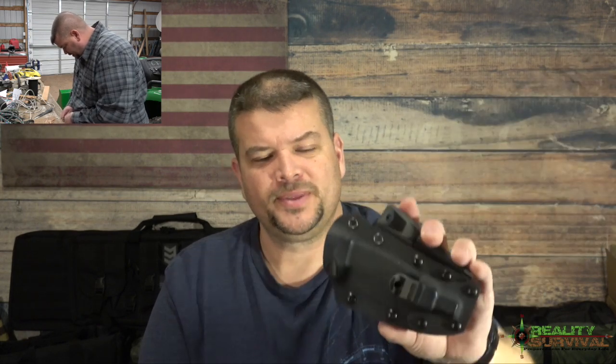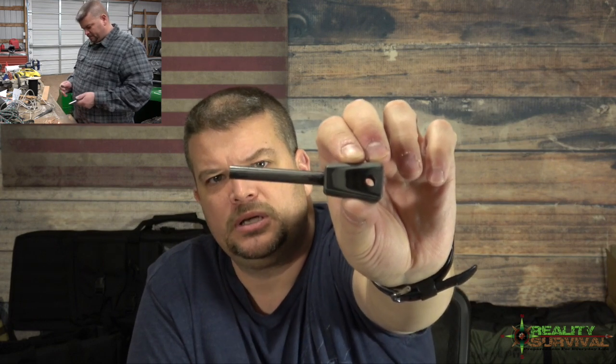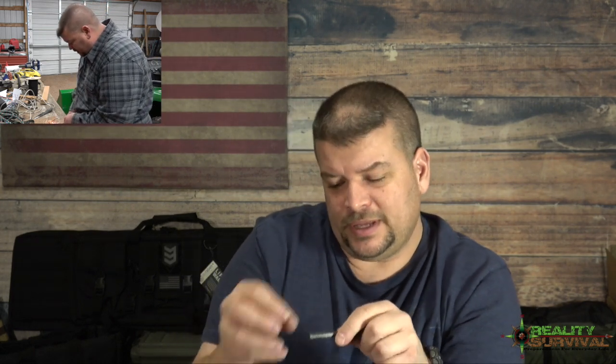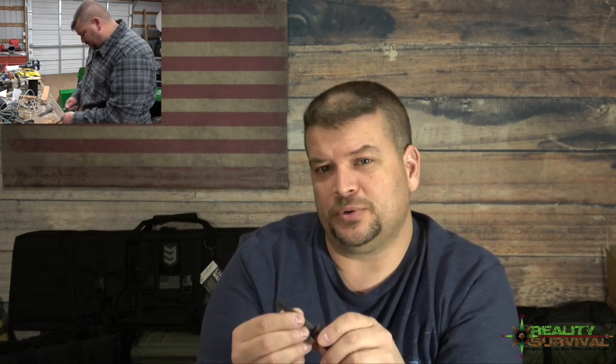The sheath is awesome too. It's a Kydex sheath, and it comes with about a three and a half inch ferro rod that has a G10 handle on it. This ferro rod is a softer one — some ferro rods are really hard and put off very fine sparks, but this one puts off big chunky sparks that when they hit, they'll kind of flame up on their own. It's actually really good for starting fires. It doesn't make as pretty a show as some other ferro rods, but it actually starts fires a little better.